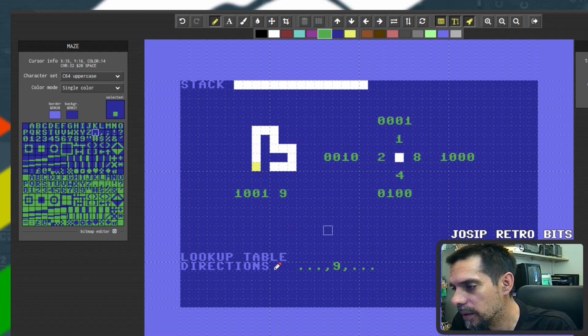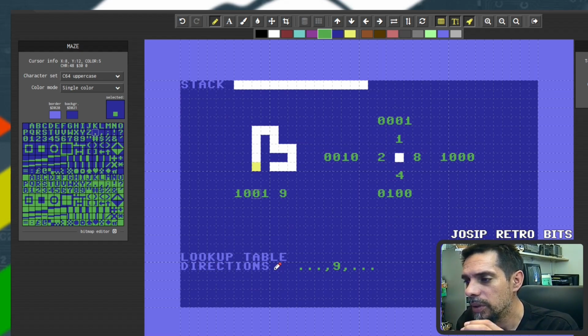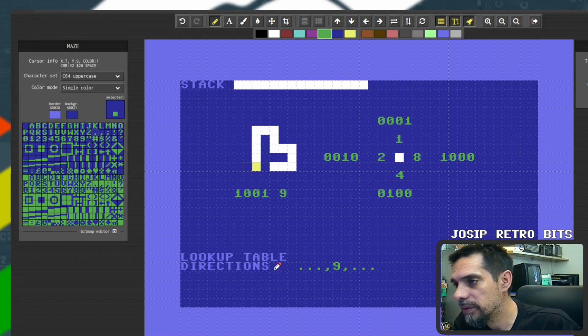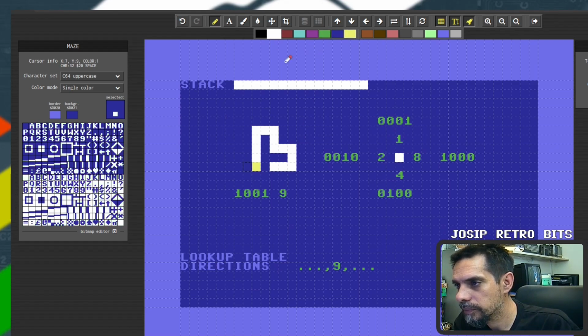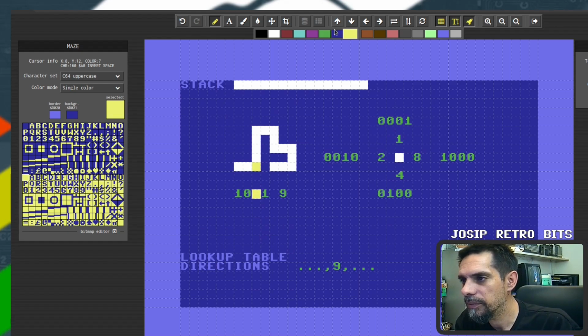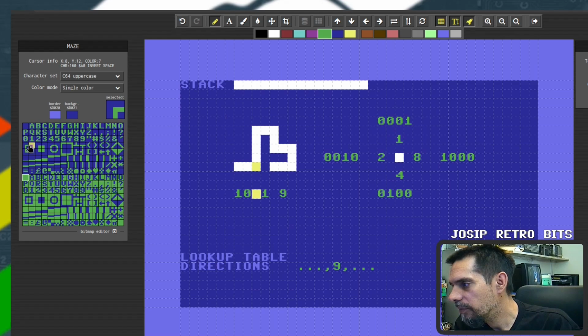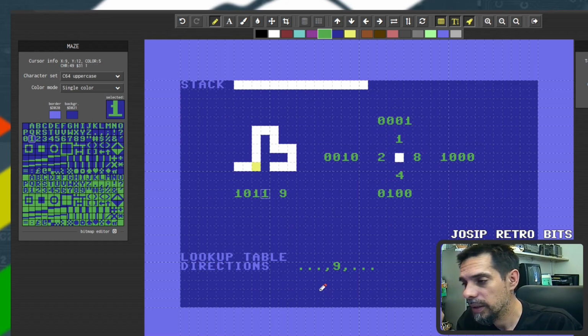And then when I choose my next direction, I will mark that as well for this position. So if I choose to go to the left for this position here, I will change this bit from 0 to 1, and now the value for this position is not going to be 9, it's going to be 11.